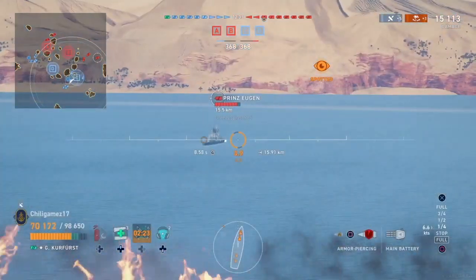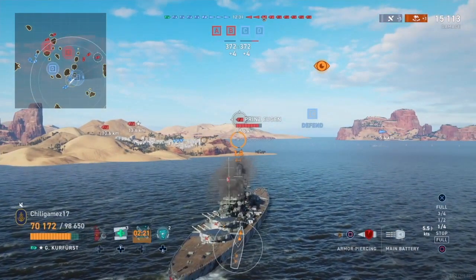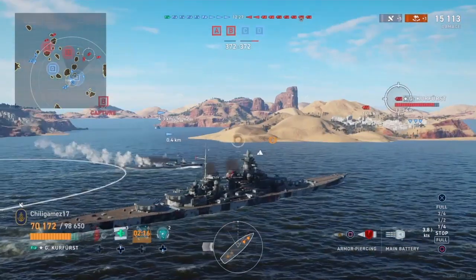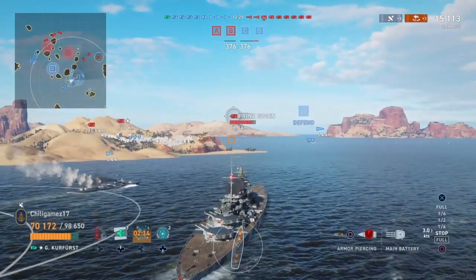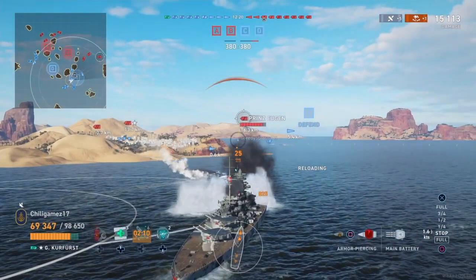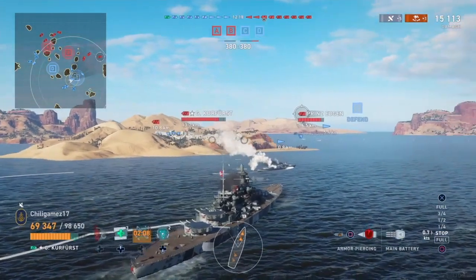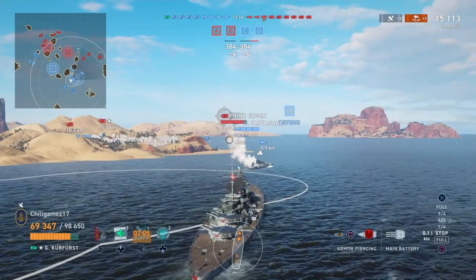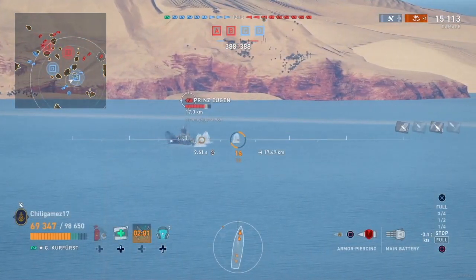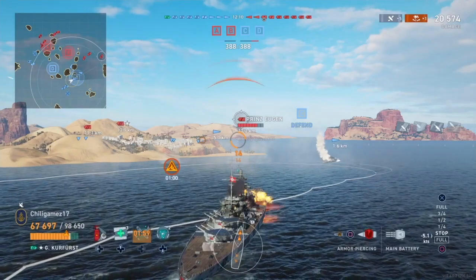Reason being is you are a massive ship, so hitting the midship for the middle 2 fires, if you don't run it, is so very simple here. And we ended up getting this cap as well. We're getting smoked up, which I don't really need. I'm positioning myself to where I'm only going to be able to take fire from the Prinz Eugen here, and not from the 2 battleships that are sitting there.